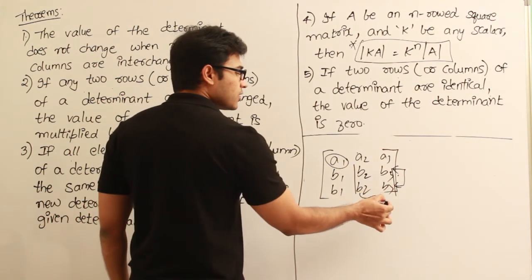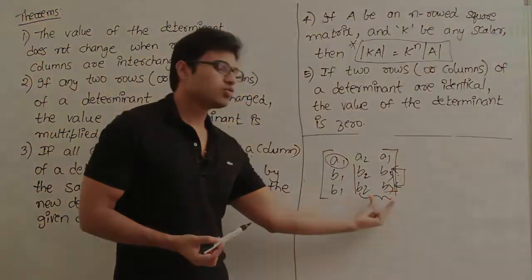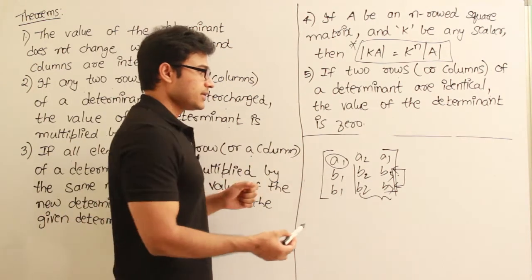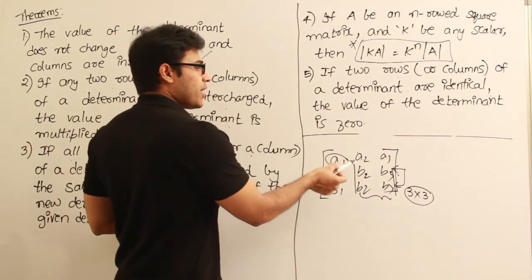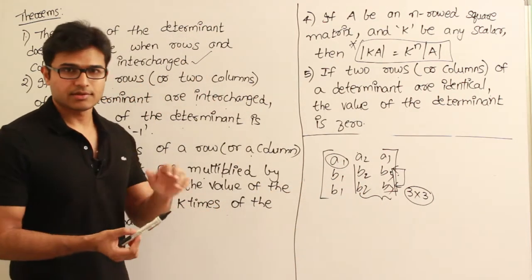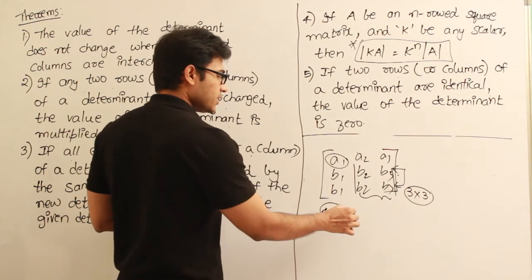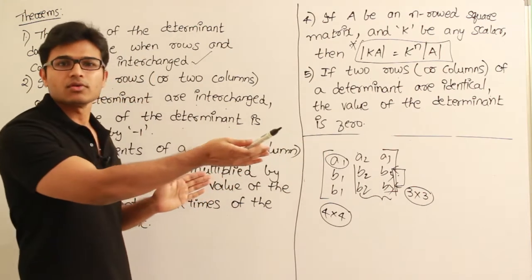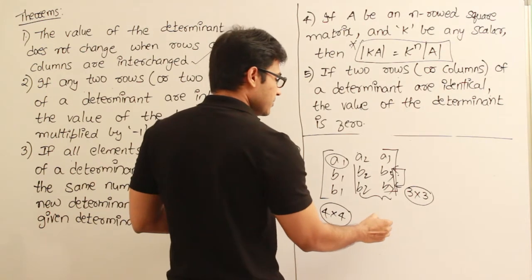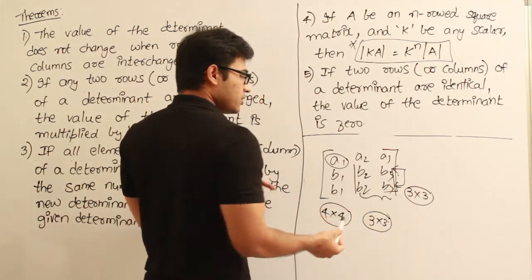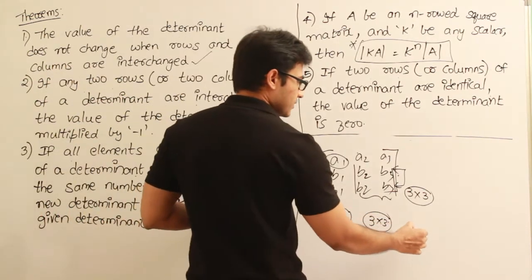Cofactor is nothing but it uses the determinant of order 2 by 2, which means even though it is a 3 by 3 matrix, we are going to find the determinant of 2 by 2 at some level, right? Even if it is a 4 by 4 matrix, and you are expanding it across the first row, it needs the cofactors, which will use the determinants of 3 by 3, right? And when you are trying to find the determinants of 3 by 3, again it will use the determinant of 2 by 2, isn't it?